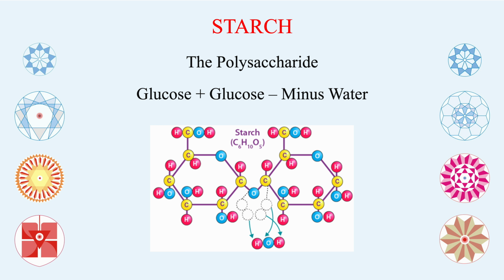Now, in this picture of the polysaccharide starch, CH2O units are taken each as such, but water is taken out. This formula is just to give an idea that between two units, it is water which is removed. Let's leave it at that. Let me not go by the formula C6H10O5. Let me take the disaccharide itself, C12H22O11. Maltose is the two put together. I would put maltose rather than starch alone because the formula remains the same.